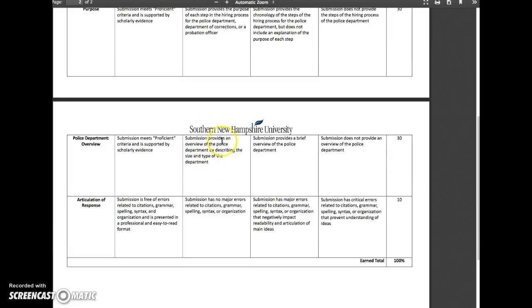Then you need to describe the agency for me. So the best thing here to do is select an agency that you think you might want to work for. If you're not sure if you want to be in the criminal justice profession, then think about if I were in the criminal justice profession, which of these three would I want to work for, and then take it from there. And sometimes it's best to select somebody local if that's an area that you're interested in. A lot of people end up working for a local police department, local sheriff's department, local county jail, local correctional facility, local probation department, things like that. So provide me with some of that background information. And then make sure you write a really good short paper, okay? So I hope that helps.